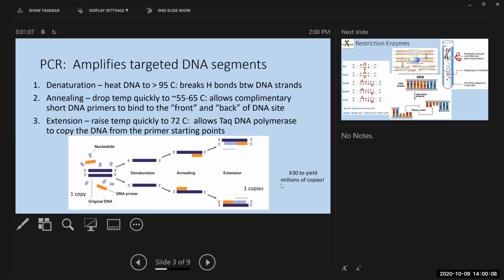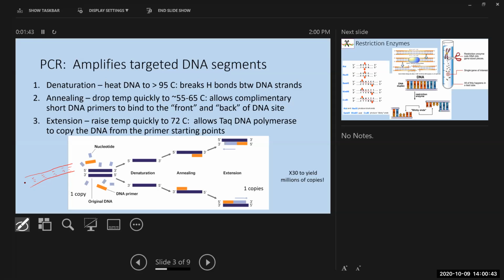PCR is made up of 3 steps, and you can see them here. It's going to help you with your lab report. The first stage is what we call the denaturation phase, and we're going to show this in a second. What happens in denaturation is that double-stranded piece of DNA. Let's think about DNA. DNA is a double helix, right? It's got 2 sides, essentially halves, and the halves are interconnected by hydrogen bonds. Now we know that hydrogen bonds are the weakest of all the chemical interactions.